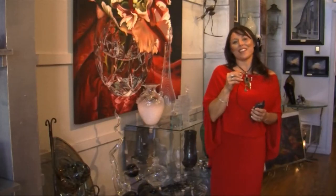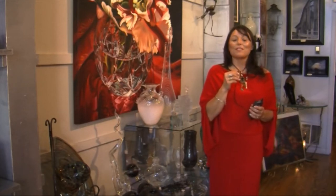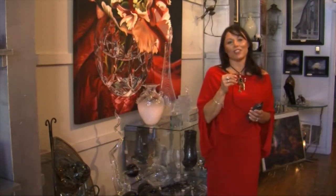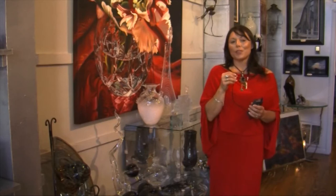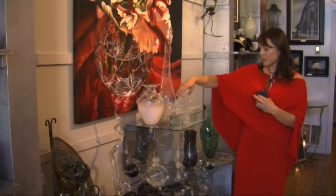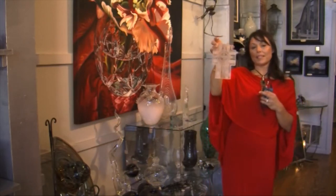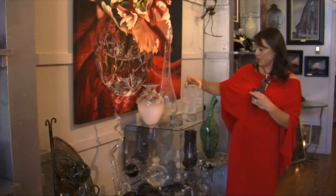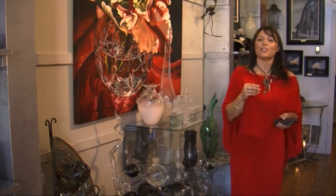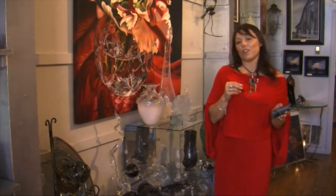Hi, my name is Stacy Watkins, and we're here at your private collection in the heart of Granbury on the square. This month, we're featuring Polly Giselle, who's one of the most sought-after glass artists in the United States. We're happy to feature her art at our shop and also sell some of the most wonderful pieces like this awesome cross here. We sell big pieces and, you know, little pieces too. She caters to any need that you have. And I'd like to invite you now to join me while Polly and I explain to you how all of our wonderful art is created.